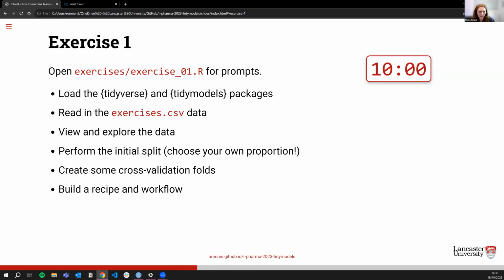I think it's slightly bigger, slightly more columns than the heart failure data. Split the data into training and testing, choose whatever proportion you like, make some cross-validation folds, and then build a recipe and workflow.